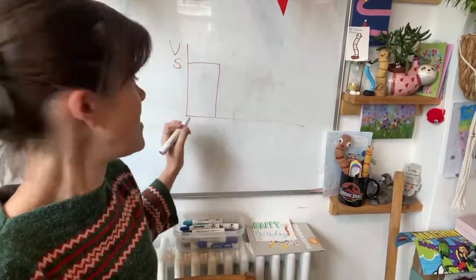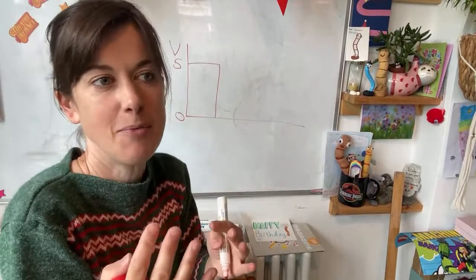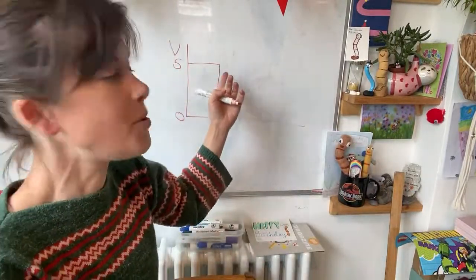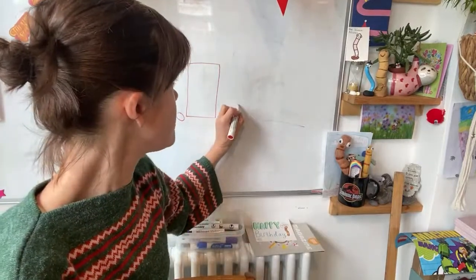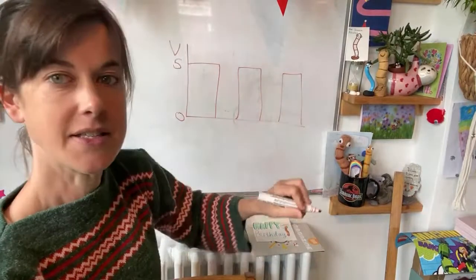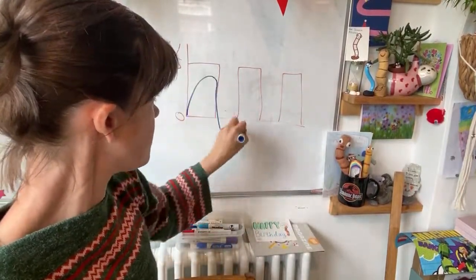And again, this is 0 volts, but there's a bit of flexibility. Like if it picks up 0.5 volts, it's just going to say, oh, we'll call that 0. And if it picks up 4.7 volts, it'll call that 1. So a graph of a digital signal would look like that, as opposed to the ones that we've been looking at a lot, analog signals, which look something like that.